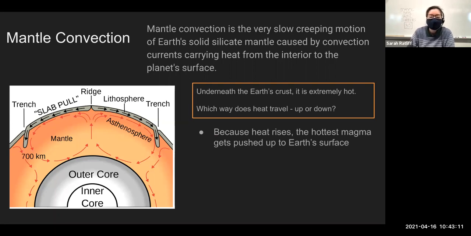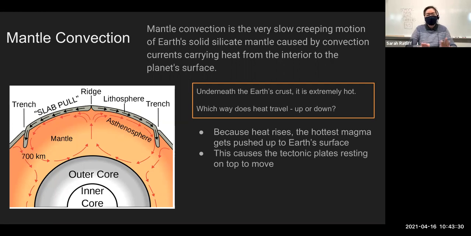And because heat rises, the inside, the core of the Earth is extremely hot. That is the hottest part, and it heats up that magma. It makes it sort of churn because heat rises, so that magma is going to go up. So here we see the magma rising. And then as it hits that lithosphere, that crust, it's going to start moving. Because once it goes up, it's not going to keep going up forever. It's going to hit that crust and it's going to start to push a little bit.